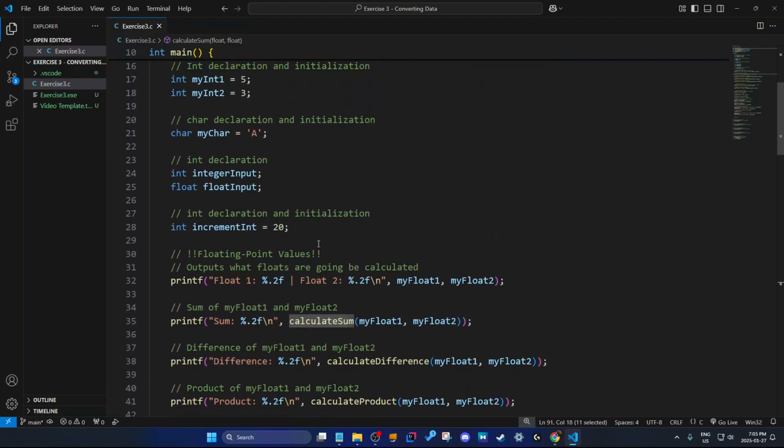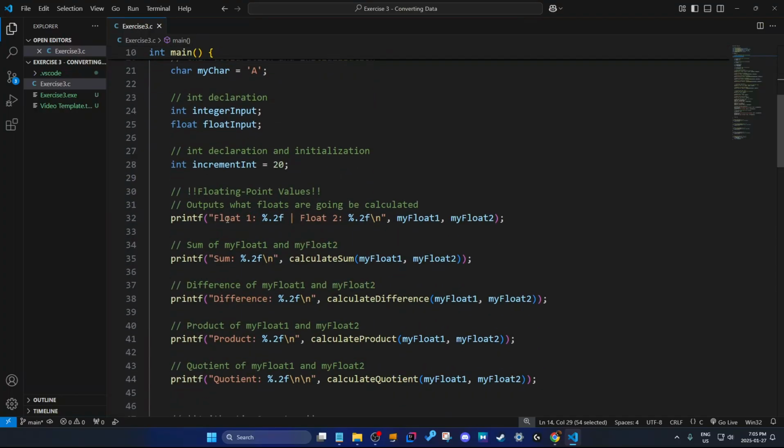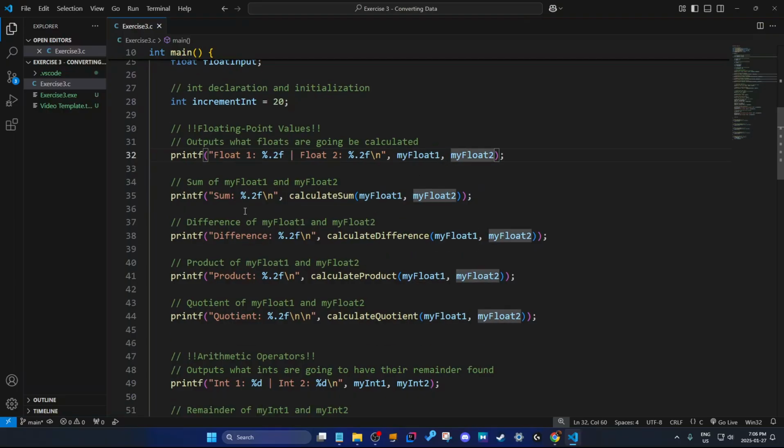I declare my floats, 25.23 and then my float 2. So right here I'm basically just printing float 1 and float 2 for better output, and then I'm calling this function calculate sum. I'm passing in as arguments my float 1 and my float 2.